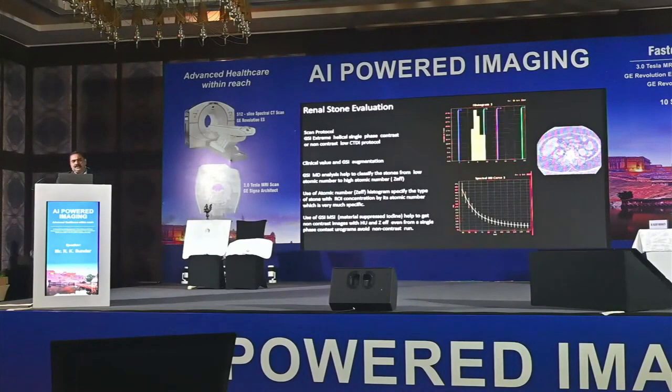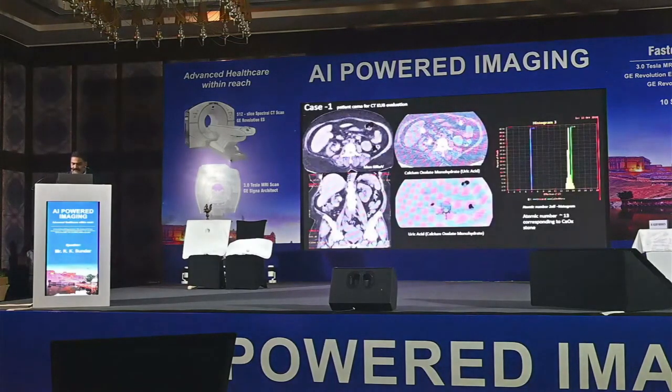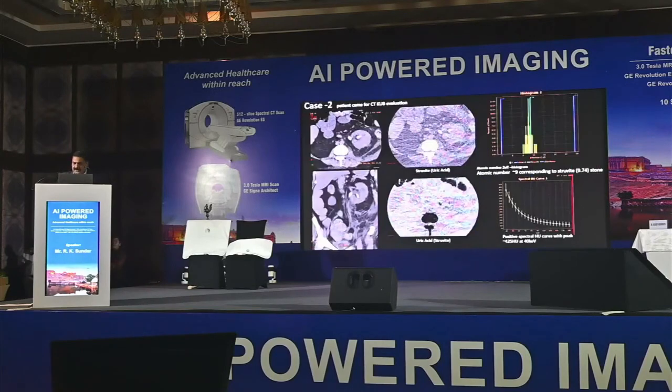Of course, as you know, renal stone imaging is very common with spectral CT, where you can differentiate different types of stone, whether it is brushite, calcium oxalate monohydrate, dihydrate, or struvite, with specific atomic numbers. There are multiple cases. Here you have a case where this one is uric acid, calcium oxalate suppressed, whereas in the calcium oxalate, uric acid suppressed image, you can see it's bright, which clearly says that this stone is a calcium oxalate stone. On a normal CT, it looks bright, but it's very difficult to say whether it is calcium oxalate or uric acid. Of course, the treatment differs for different types of stone. So we can be very specific in renal stones as well.